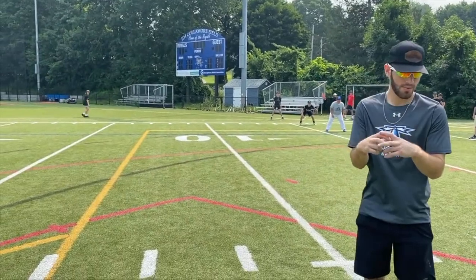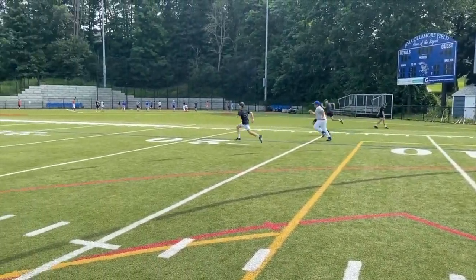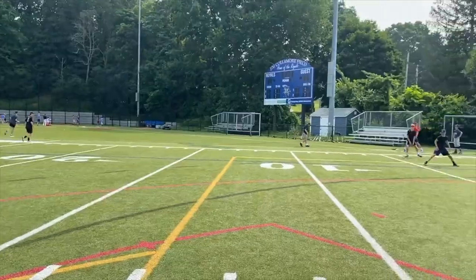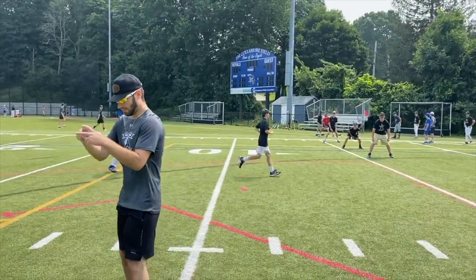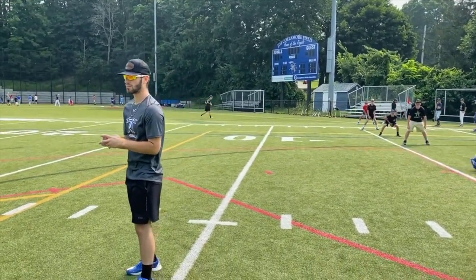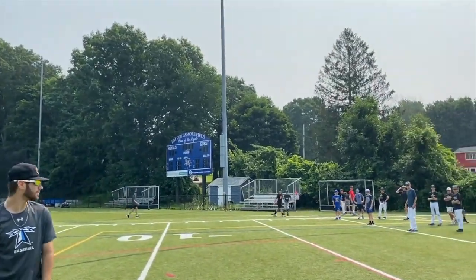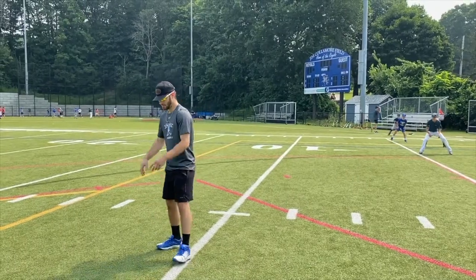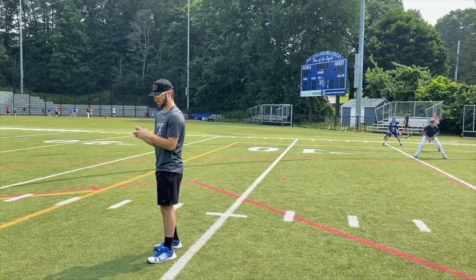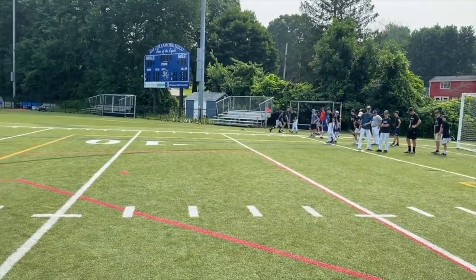Hey, eyes open or closed on that one? Eyes down. Yep. Good, reading his feet. Hey, stop on the bag when you go back. Can't run over it. Pick them off right here. See what they do. Yep, stop on the bag.